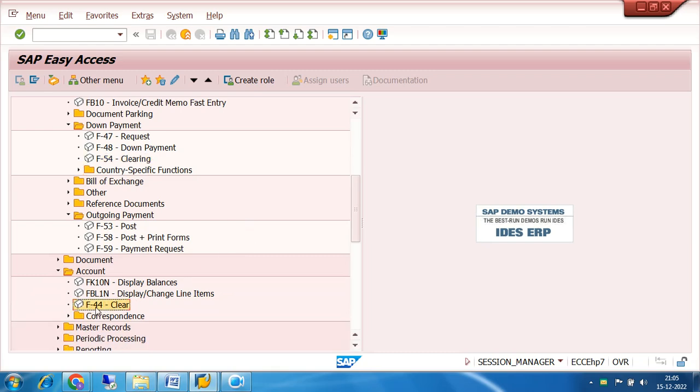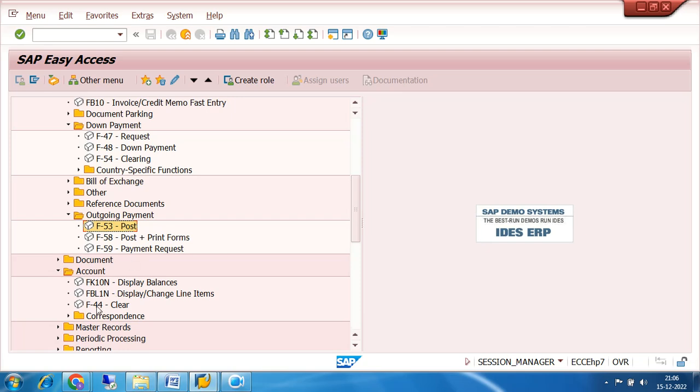After I click on post, I will make the adjustment clearing. Here the transaction is F-44 I am going to use. I will not use F-53 because F-53 is for the outgoing payment and clearing. Here there will be no outgoing payment, but I will make a simple adjustment and make everything clear.